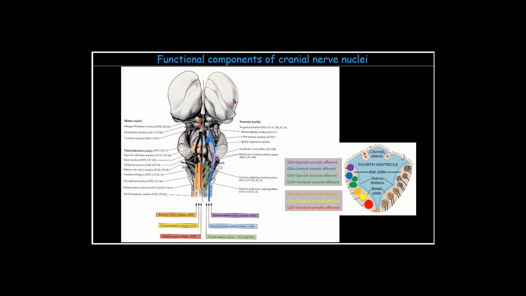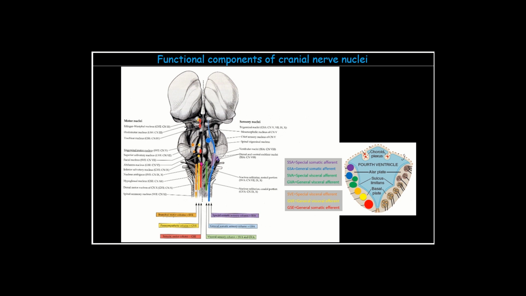Now these columns are situated in a vertical axis all along the length of the brainstem. So if you look over here, this is a schematic of the brainstem. You can see the thalami at the top, and then you can see the brainstem comprising of the midbrain, pons, and then the medulla oblongata. You're looking at the brainstem from the back over here, and the columns of the cranial nerve nuclei have been overlaid on the back of the brainstem to help you contextualize the location of these cranial nerve nuclei much better. So what you can see over here is that the motor cranial nerve nuclei drawn on the left side over here are much more close to the midline.